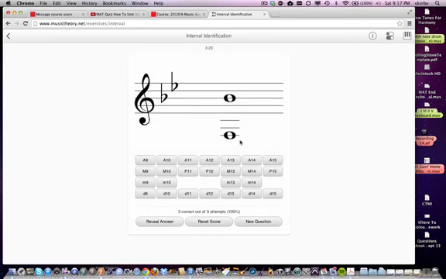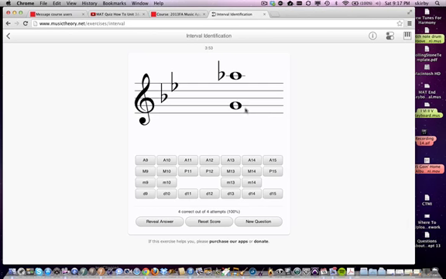And just a quick reminder, now we can do compound intervals. So we've chosen them. You figure out the compound interval: you bring the note down an octave. So you would bring that B flat down an octave, figure out that it's a perfect fourth, add 7, 4 plus 7 is 11, it's a perfect 11th. You click that, and you know you're right because it was green, and it also played the sound of the interval. Then it goes to the next one after you've clicked your answer.